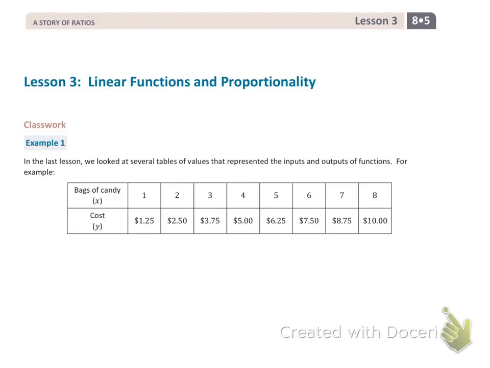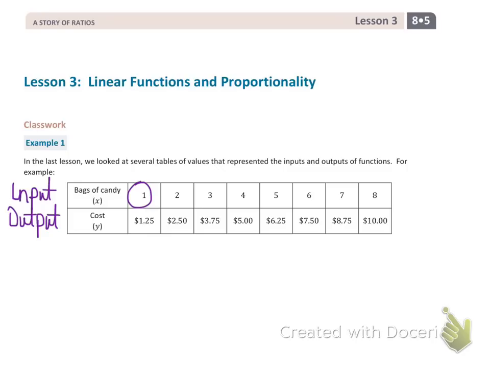So here is an example that you had in the problem set of lesson 2. And this is a table of inputs and outputs for a function. We're going to use the number of bags of candy as our input. Total cost would be the output. So there's a rule that tells me if I input the number of bags of candy, this rule tells me what the cost is. Okay, so I can see that this is a function because for every input, I have exactly one output. I'm not putting 2 bags of candy in twice and getting something different out.